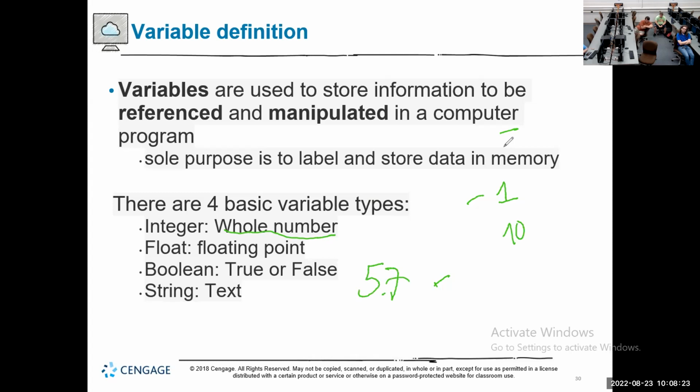A boolean is something true or false. It's true or false, and you use a boolean a lot when you work with selection: if something, do something; if not, do something else. Or you can work with a loop. Remember about the loop, you only have the condition to check. If yes, keep doing it. If not, you exit. The last one is string. String is the type for text. So think about when you want to print out the hello here, right?